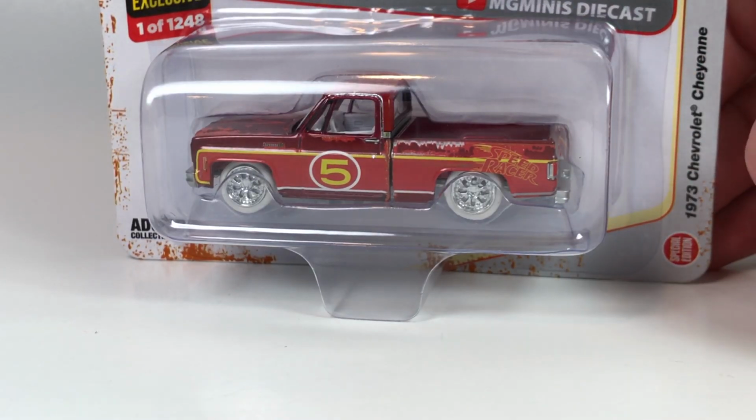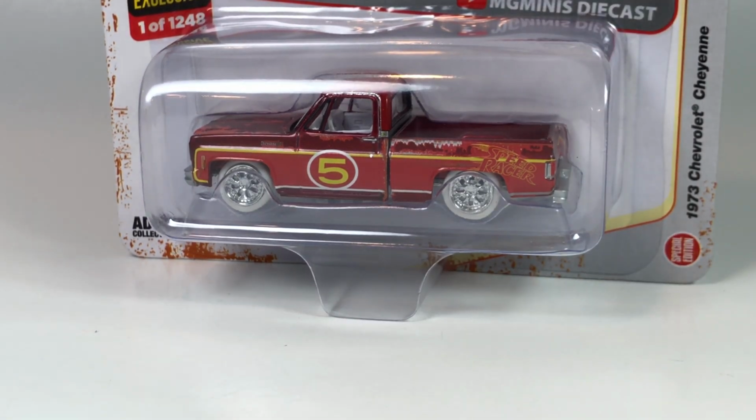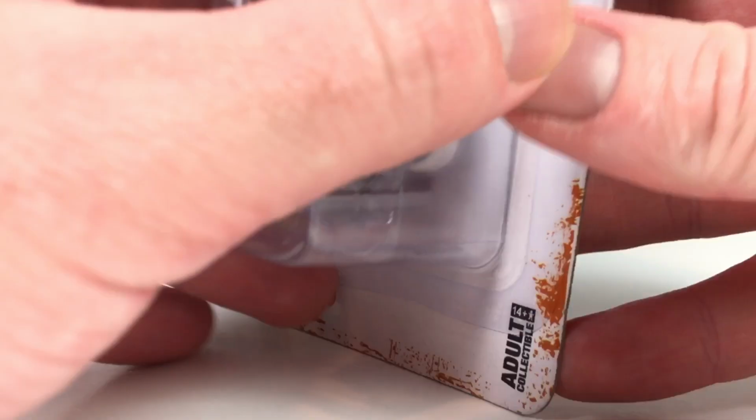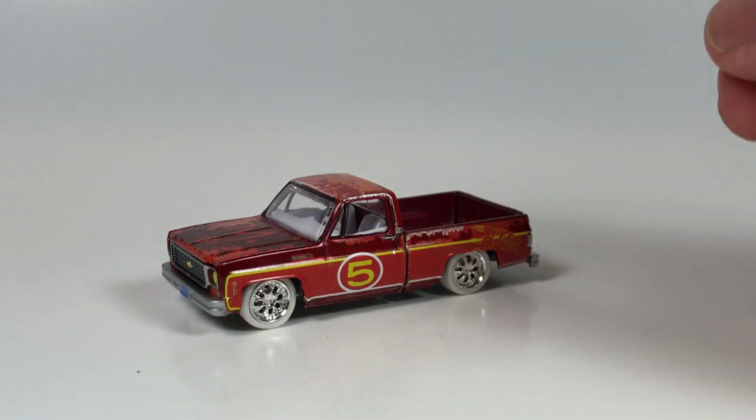It's hard to say what will happen to the value of these really rare Ultra Reds, but I can only imagine that as more and more people become fans of Auto World, something is going to happen to the price of these, and it kind of already is happening. So let's go ahead and open up this very rare, very limited Ultra Red piece. Let's free the piece. I always get hesitant, but we're opening this truck. It's so rare. And there she is.